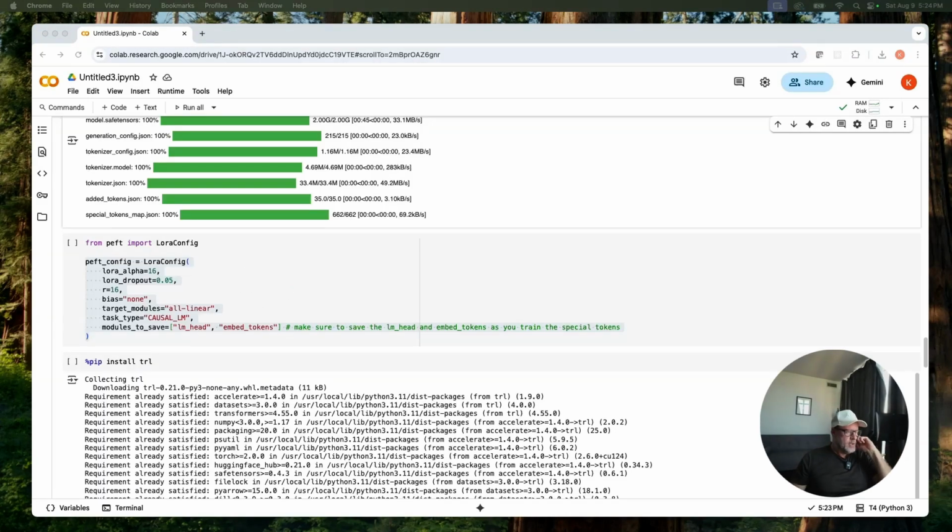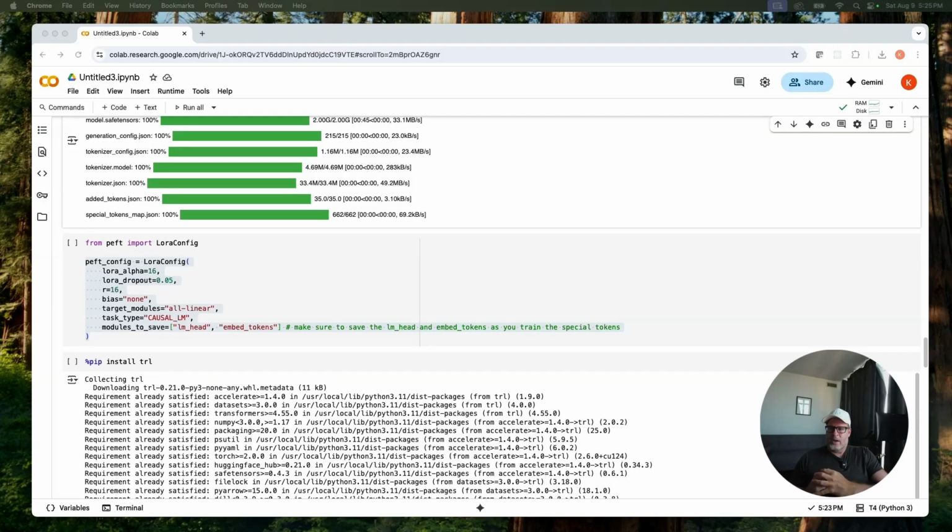Okay, that finished. Now for our parameter efficient fine tuning library, we can finally state our LoRA config. So this is the LoRA config that we're going to use. Remember, this is low-rank adaptation, LoRA, and we are training the weights and biases. So that's what we could be doing, but we're not doing the biases here. That's why the none is there. These parameters I had to kind of adjust because of the RAM limitations. So you have to play with these numbers. But I got these numbers, of course, off the internet. The LoRA alpha, that's kind of like the scaling factor for the updates to the adaptation layers.